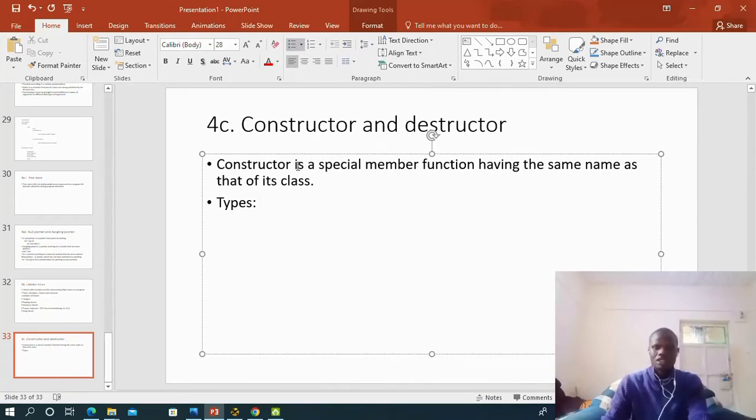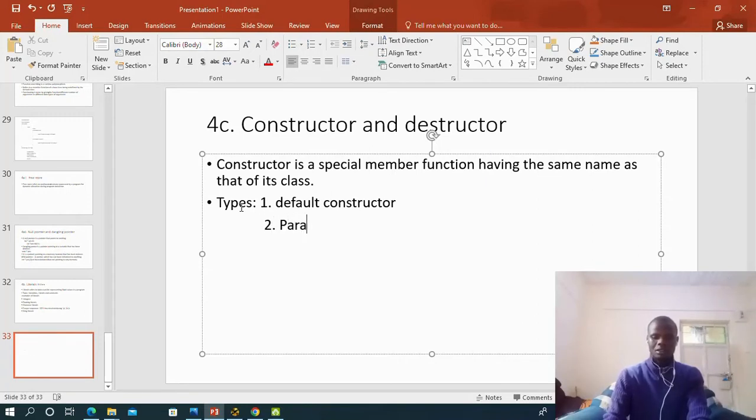Types of constructors: we have, one, the default constructor. Then we have the parameterized constructor.